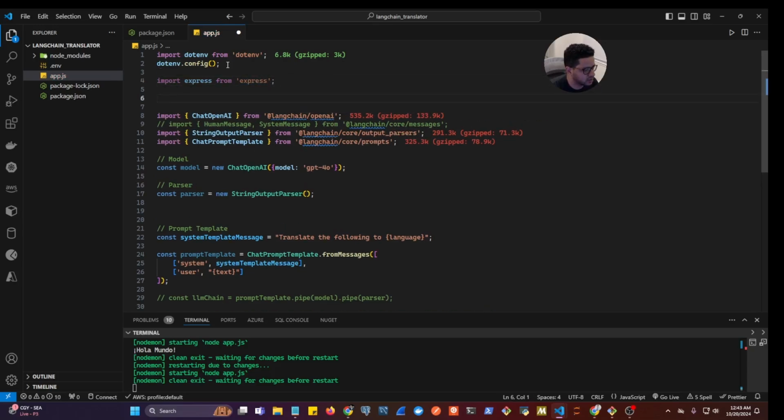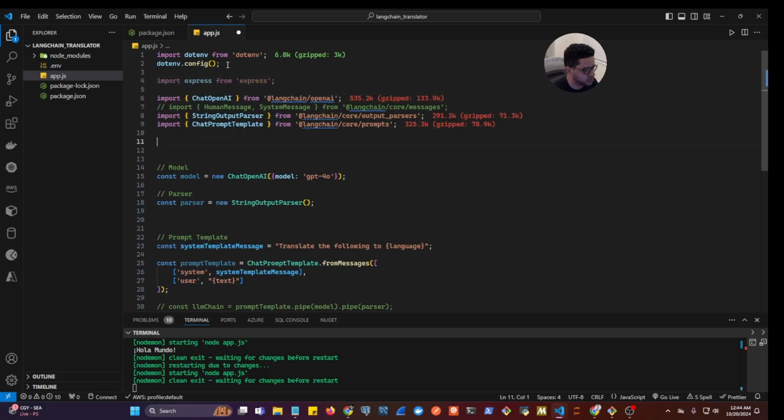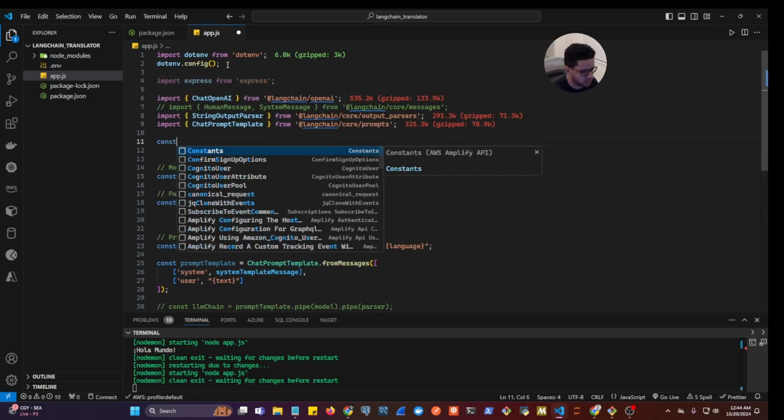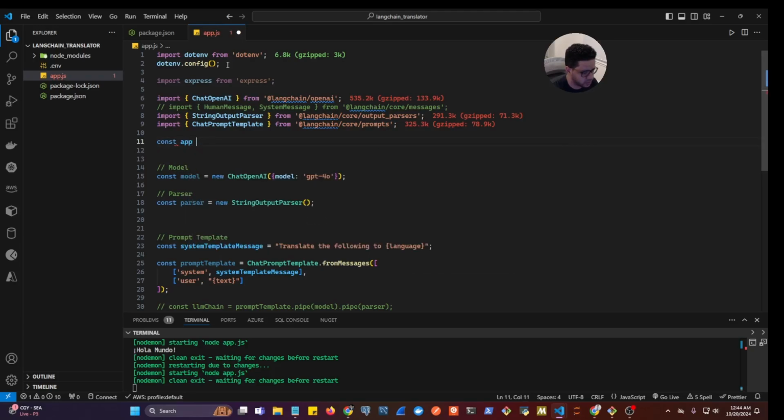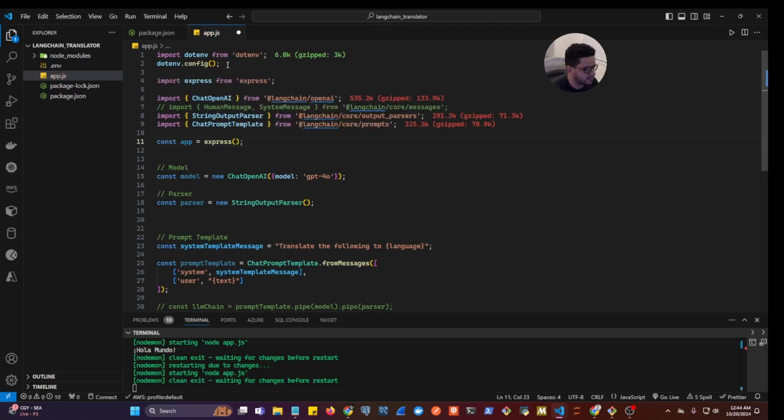Let's do the server here. Let's do the const app equals Express, and then let's do, here we're gonna do our middleware for the application.